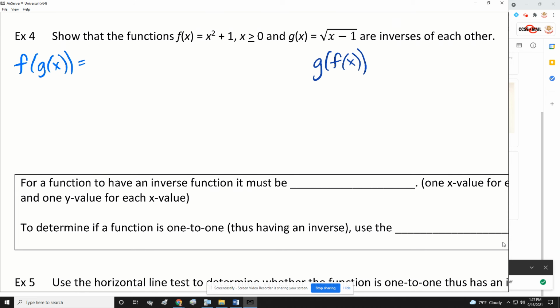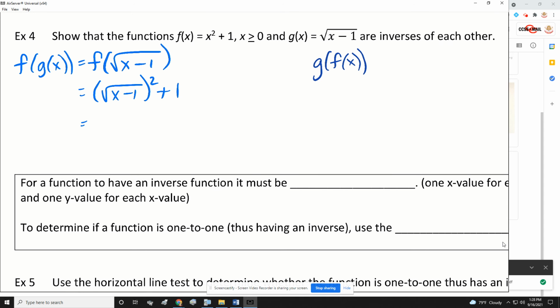So we'll start with f of g. We take g, which is the square root of x minus 1, and we're going to plug it into the f function. That means we're going to square it and add 1 to it. Now, I know you guys are really smart, and you're going to know that this is going to end up being x. But when I put this on a test or a quiz, I'm going to look at your work. So if you just do that and then say equals x, you're not going to get credit for it. So you have to follow the order of operations.